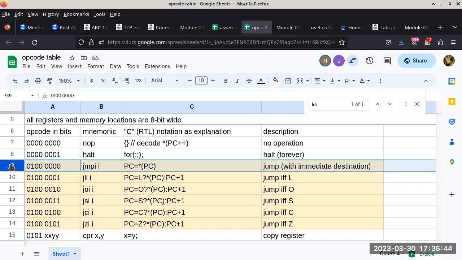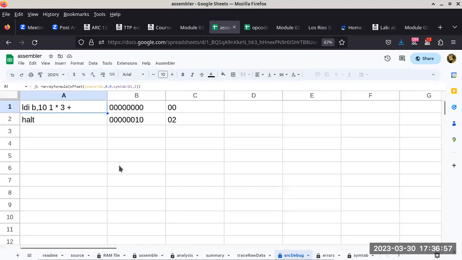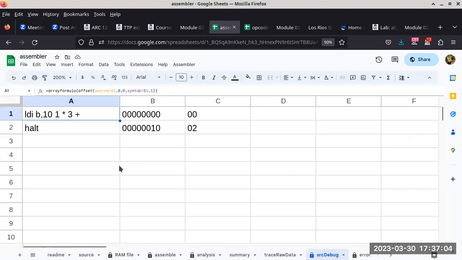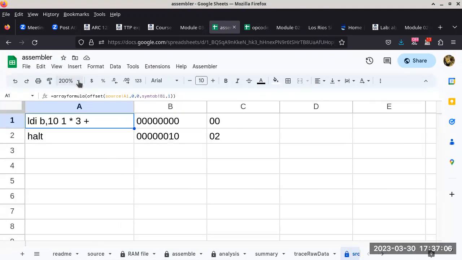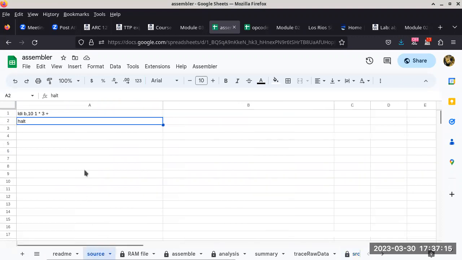All right, so what we'll do next is I can show you a very simple program. Not this one, but let me see. I want to zoom out just a little bit because I changed the resolution of the screen. Oh, actually, I need to do something differently because the zoom is from here. It is not from the browser. There we go. And I should be going back into the source tab.